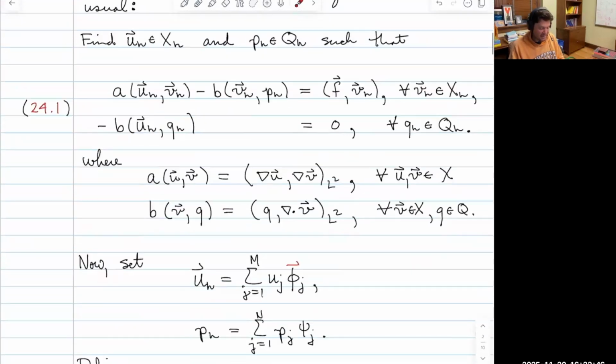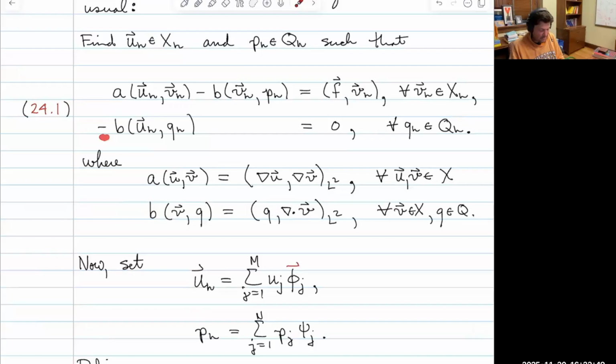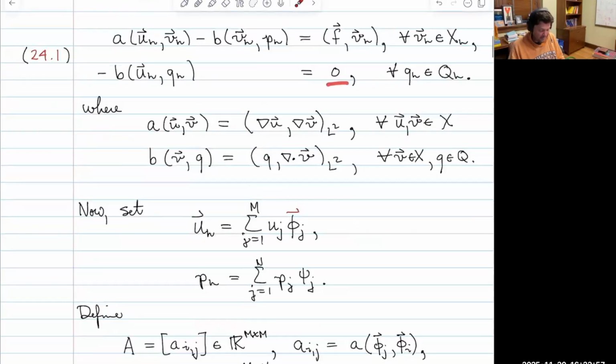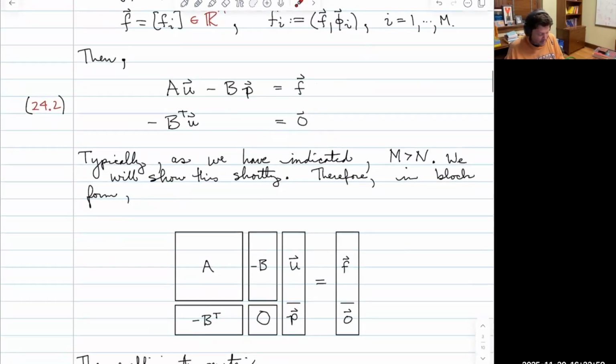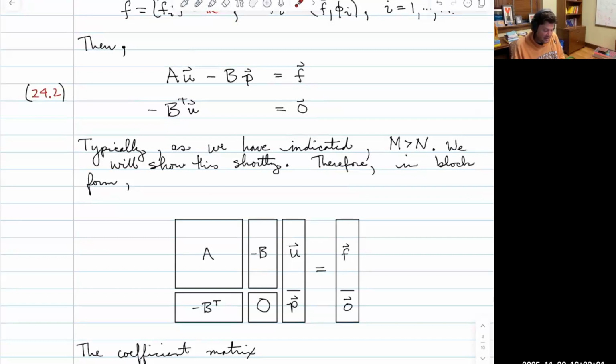Of course, I've just added the minus sign. Actually, I don't have to add the minus sign. I've added it artificially here. Once I have it here, then it comes out below. But whether I put a minus sign or a plus sign here doesn't matter because I have 0 on the other side. So we get this matrix vector problem.